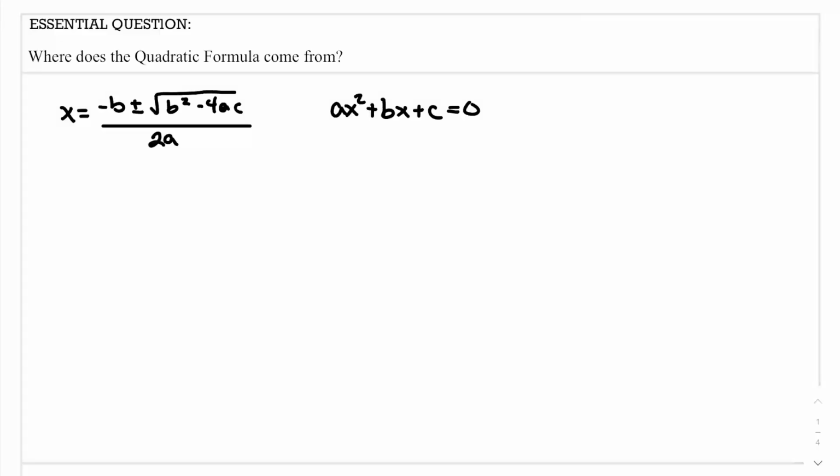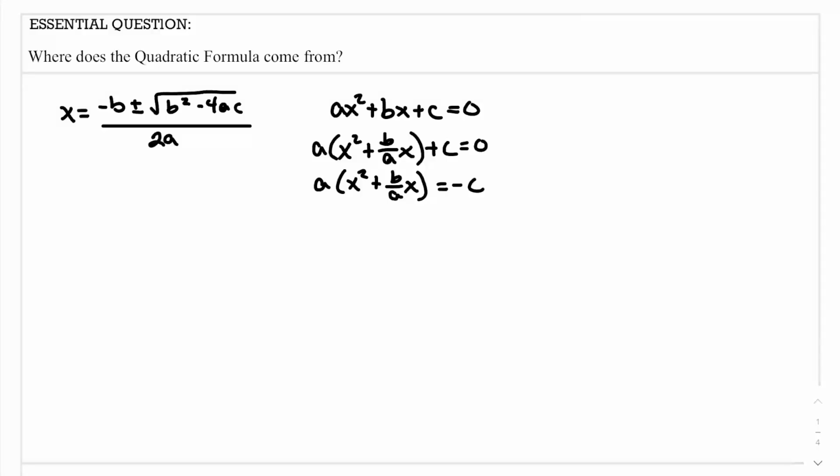So completing the square, if we start with the first step, we want to factor out an a value. If we take a out of x squared, we get x squared plus b over a times x plus c. So we just took out an a. Now if we multiplied that back in, you would have ax squared and then bx, and it still equals 0. Now we can move the c value over, so that's going to be negative c.